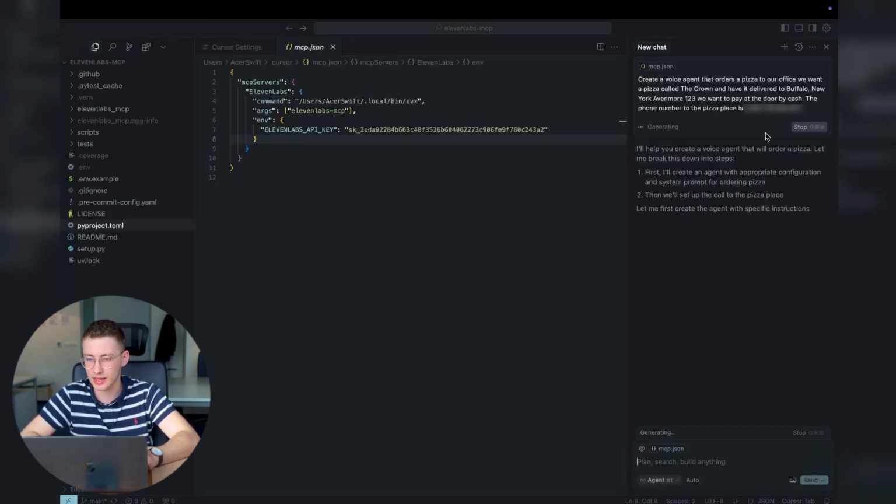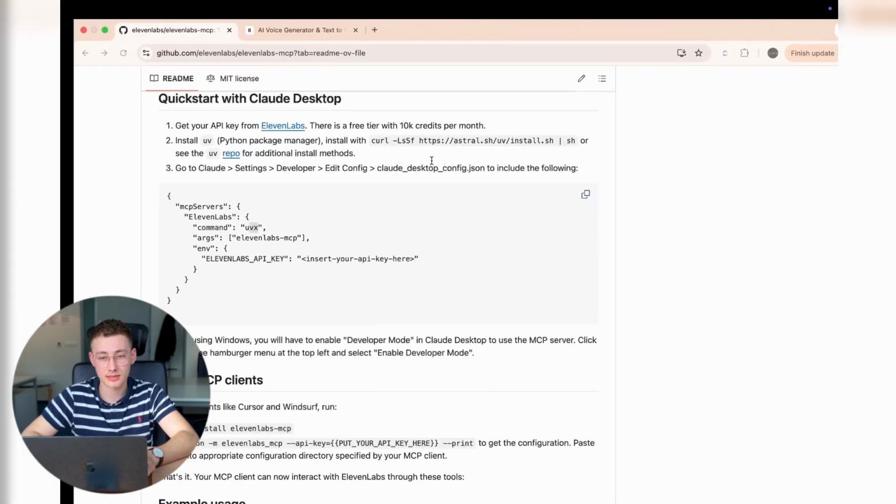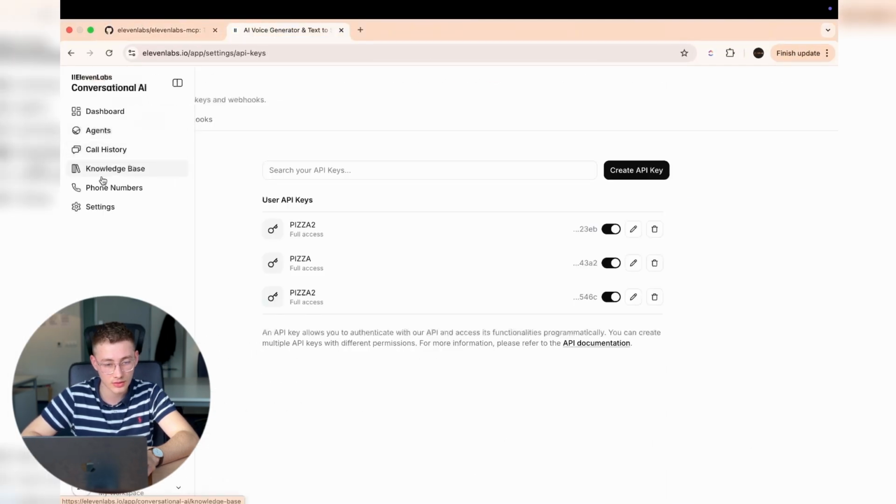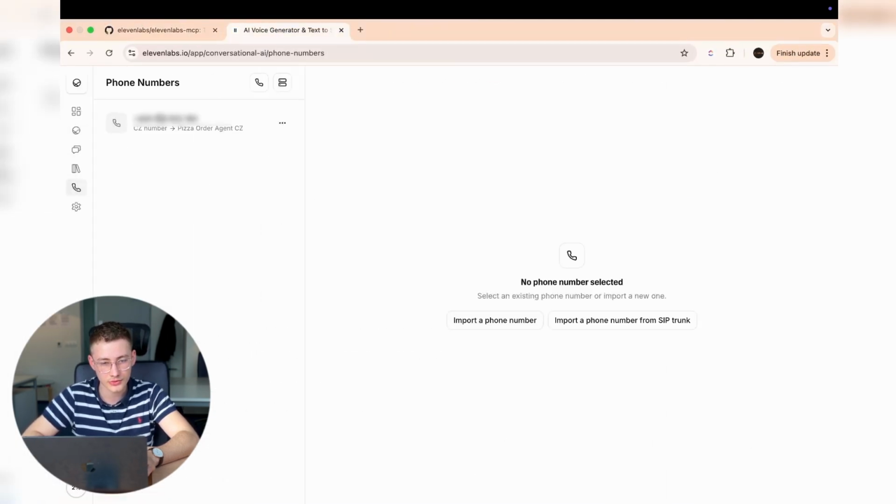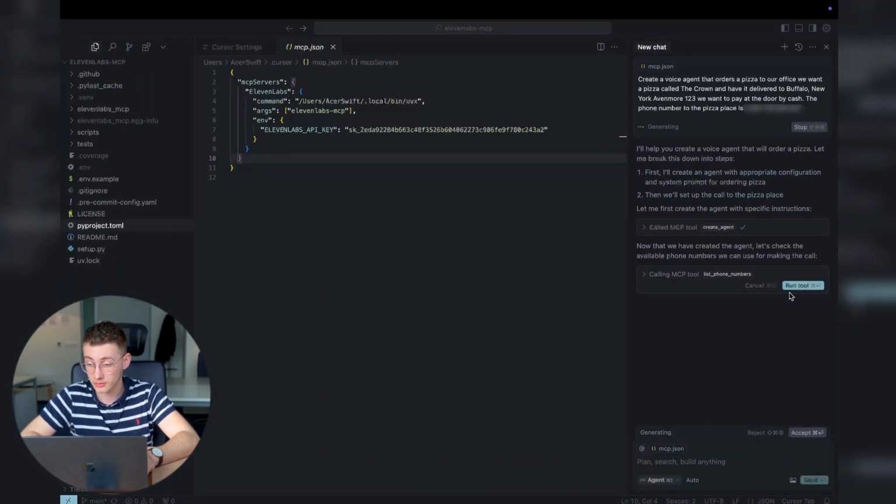We'll start with creating the agent right here. It should ask us for a permission. As you could see, it generated the agent, and we just need to confirm to continue. Also, a key information that I didn't mention before is that you need your phone numbers connected to your ElevenLabs account, so you know it can actually call from some number. It's pretty easy, just from Twilio import phone number right here. So yes, we actually confirm to list the phone numbers.